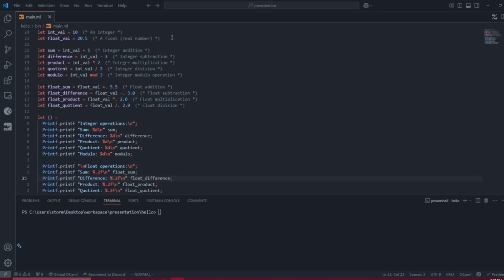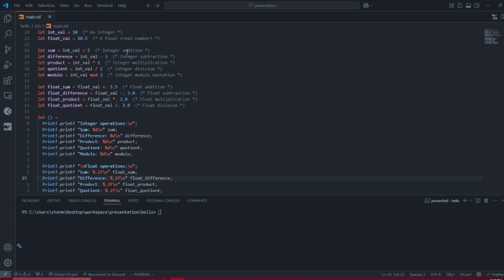Some important primitive data types in OCaml are the integer and the float. Here we are defining a new integer with the value 10 and a new float with the value 20.5. We are summing and taking the difference, product, quotient, and modulo.